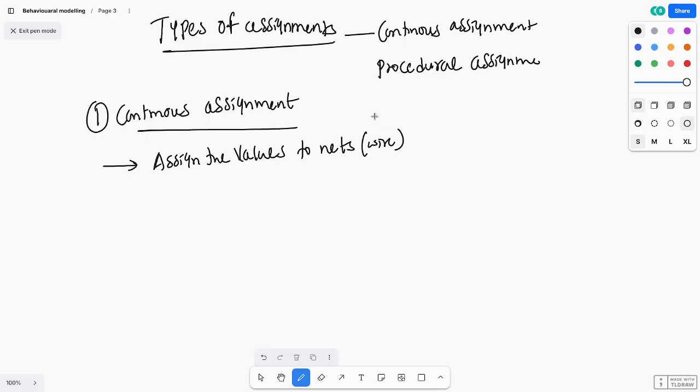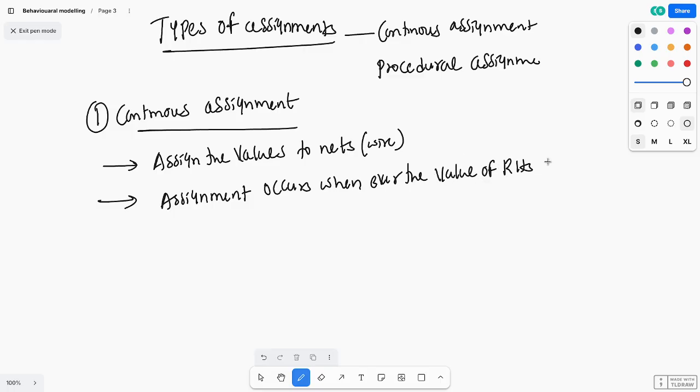This assignment occurs whenever the value of the RHS changes. This will execute parallelly.